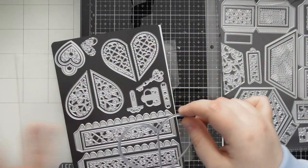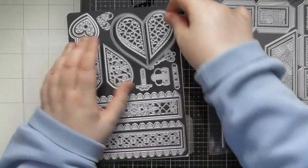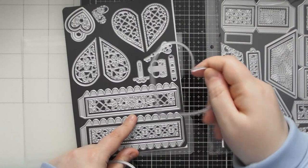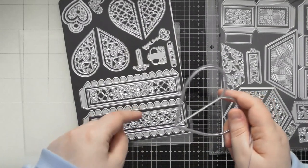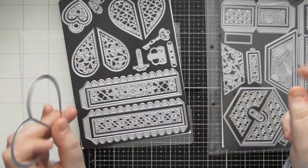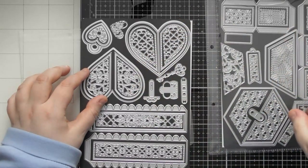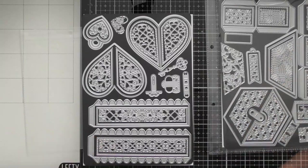You need them to be slightly different sizes. The split heart pieces create the top and bottom of the box that flips in half, while the whole heart is the heart-shaped box that goes inside. Everything is told to you in the instructions. Basically, the solid heart uses the piece with glue tabs on one side only, as it's just the inner box. The half hearts use the piece with glue tabs on both sides, since you put half a heart on the top and half a heart on the bottom. I'd suggest starting with the hexagon because it makes it much easier to figure out how the heart works.